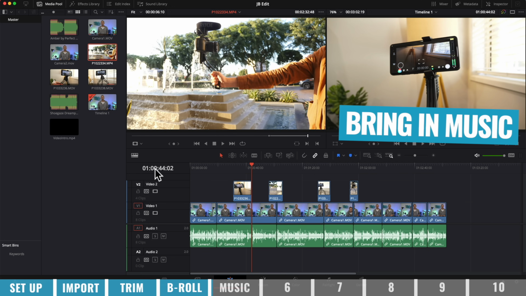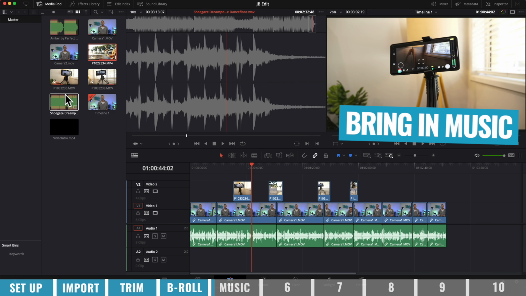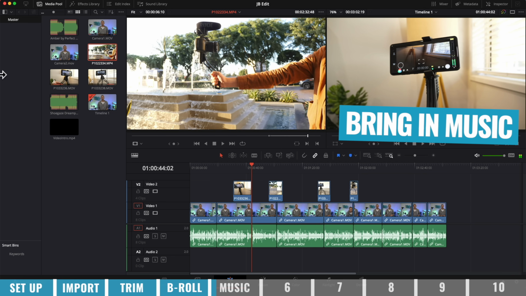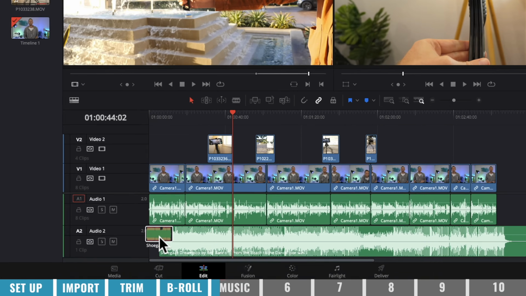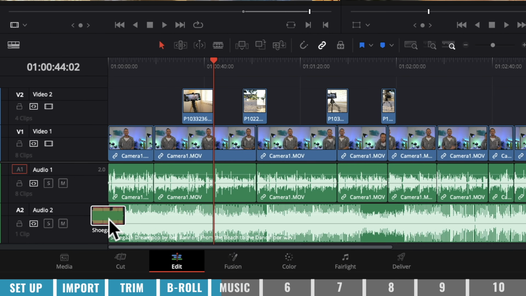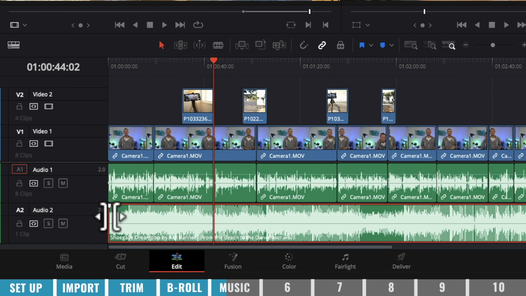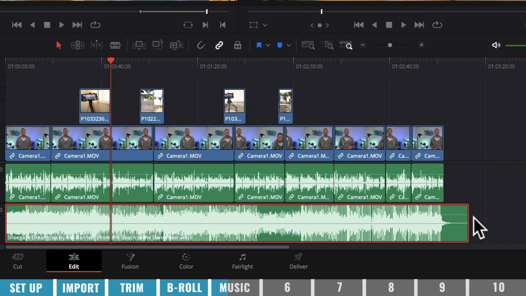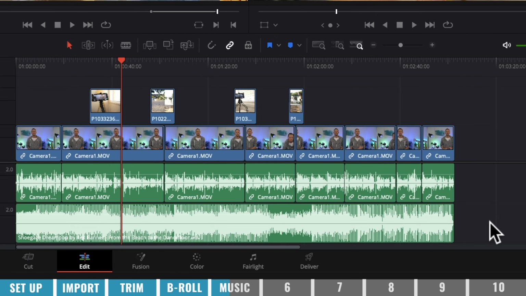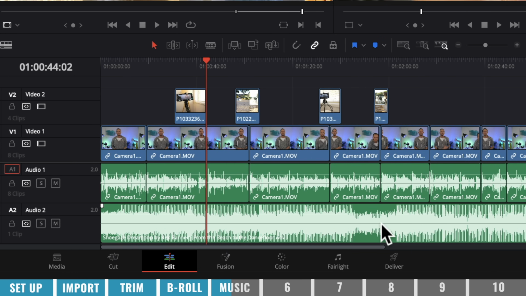Once we've got that in, now is where I like to bring in any of the music tracks that you want to have in your video. So you've got 2 different music tracks up here. I'm going to grab one of these and drop it down into our timeline in the audio section, so down the bottom. And again, just like every other clip, we can pick them up, we can move them around, we could trim off the start of it if we'd like to, or trim off the end of it if it goes for too long.